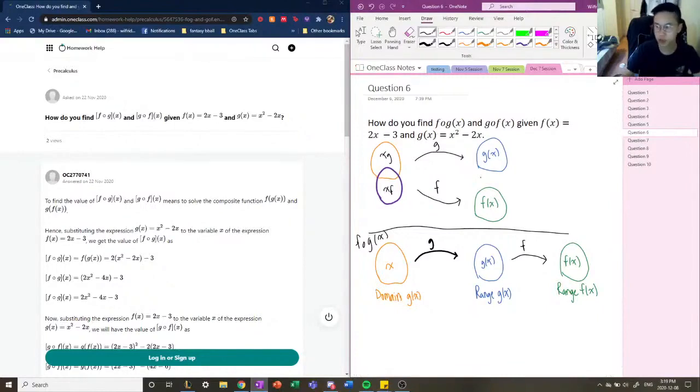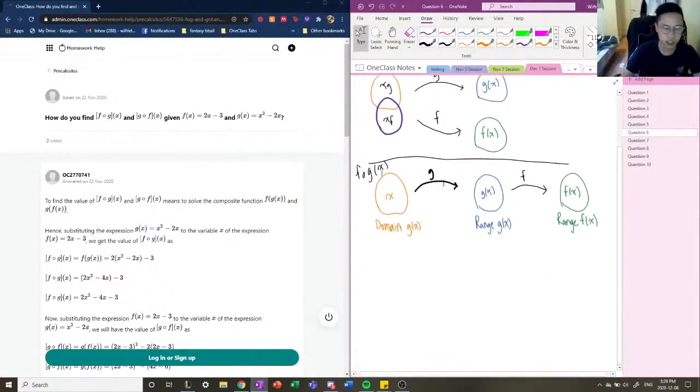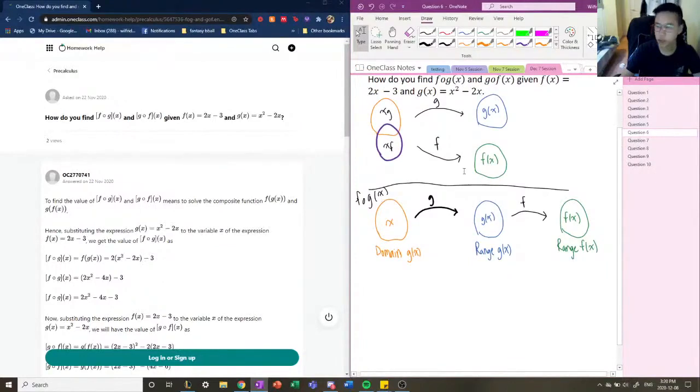Okay, but that's super complicated stuff. In this case, we have polynomial functions, so we're just going to assume that everything is up for grabs here. Okay, so let's calculate f of g and then let's calculate g of f.